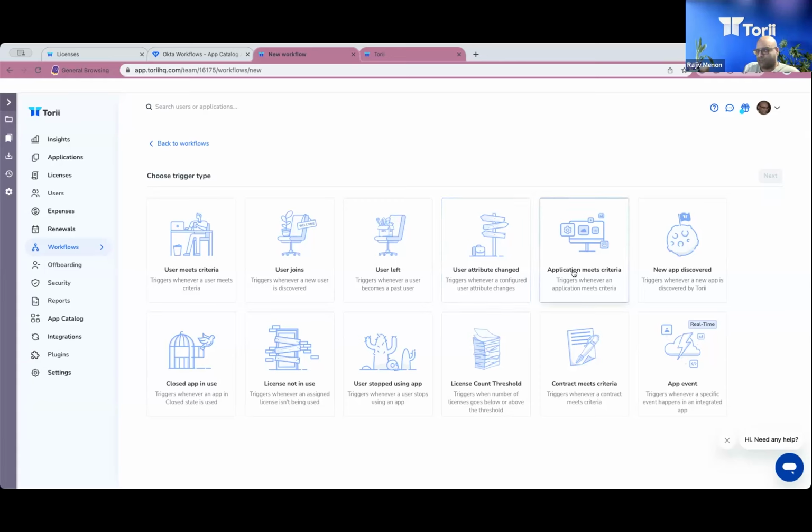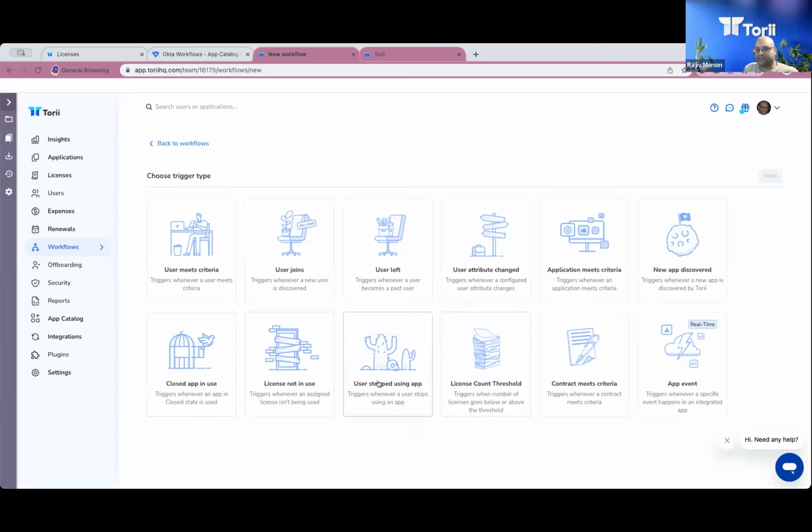And then you will be able to step into also the full application lifecycle management, right? So even if I'm only using the basic SSO tier, how do I leverage the application meets criteria and new app discovered workflows to proactively push more apps into my SSO? How do I increase my security posture by being able to block unsanctioned apps, which is especially prevalent if you also have Google as your collaboration tool? If the app is not in Okta and it's a Google SSO, a Google OAuth app with high risk, you may want to block it proactively. You can manage all of that.